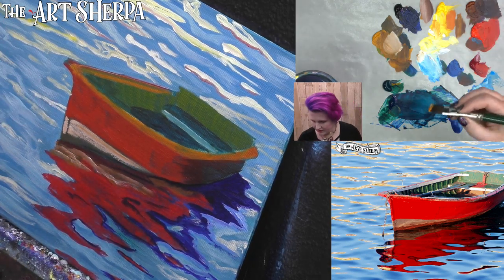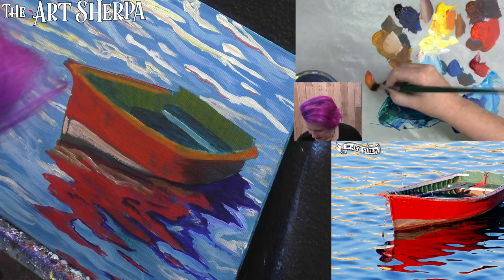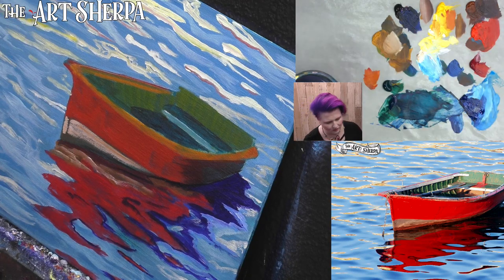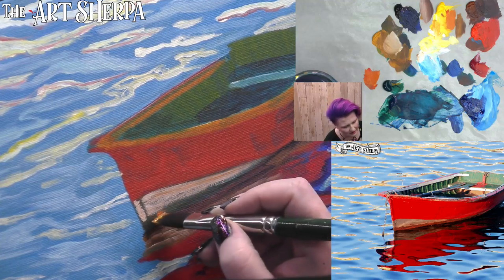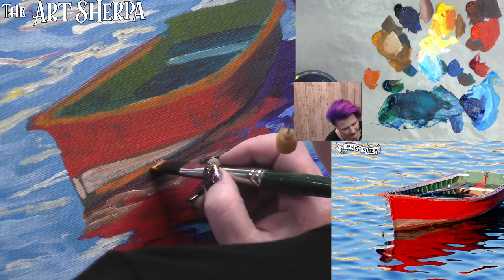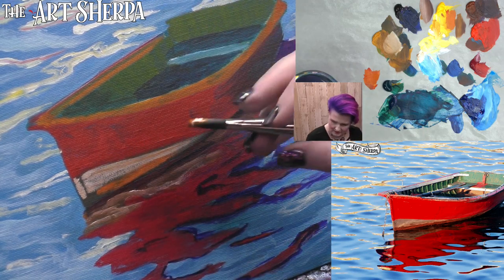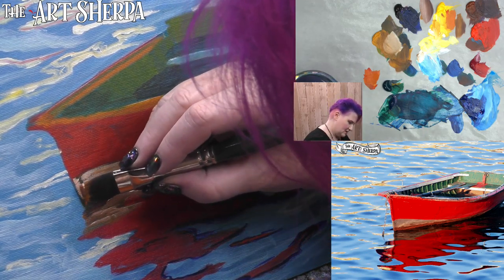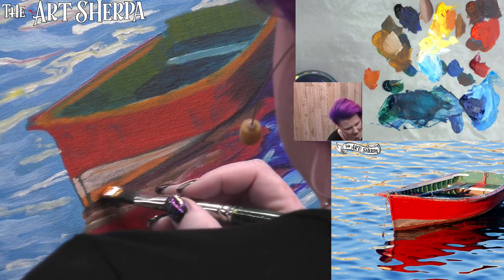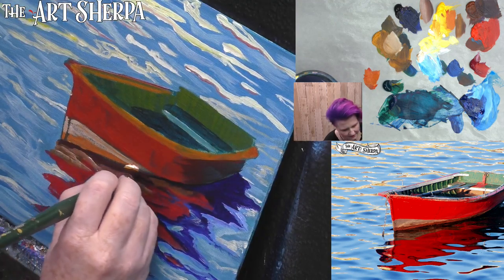I'm going to grab some of my burnt sienna, some of my cad red, and maybe some of my yellow to kind of capture this interesting color by the water. See that? But I'm dry brushing right over this. And I'm going to just touch the front here very carefully with the corner of my brush. That is going to come back a bit.